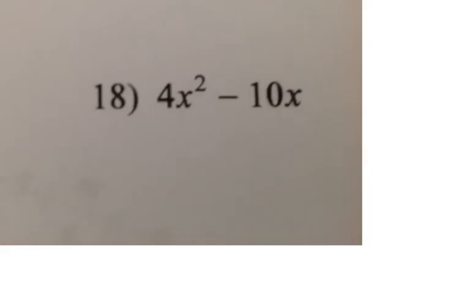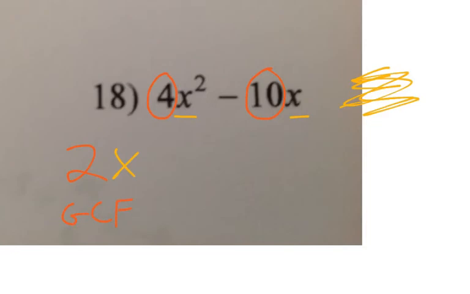Now this one, hopefully you recognize, is very similar. There is a little added twist to it, however. If you notice, they both have an x. Again, there's no number out here. So I'm just going to do what we call a GCF. So I am going to take out an x. That's obviously nothing new. But also notice, guys, the 4 and the 10, I can factor out a number 2 because they both divide by 2. Okay, so my GCF, as we call it, guys, in other words, is 2x, not just x. So that's the little twist there.